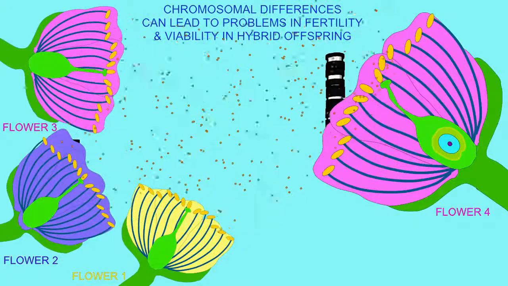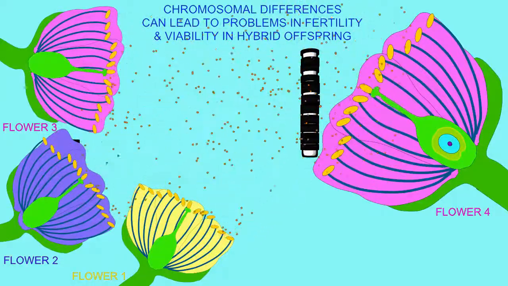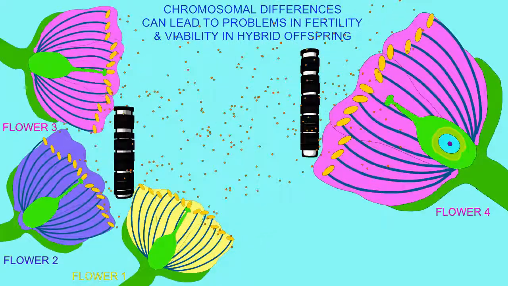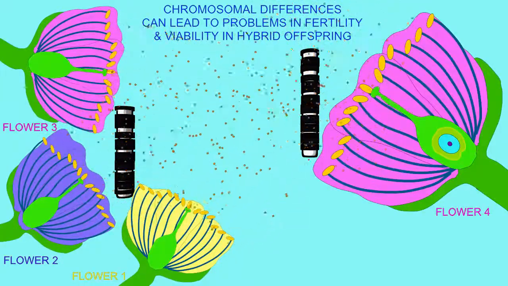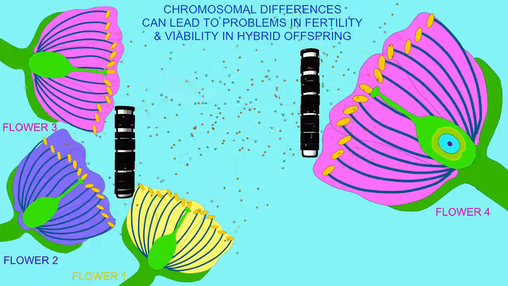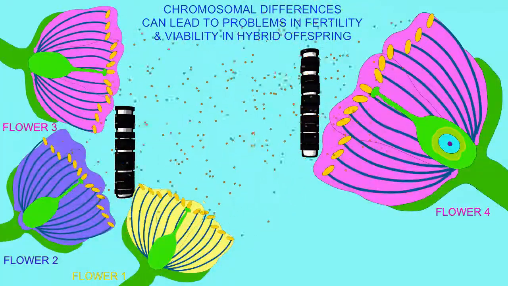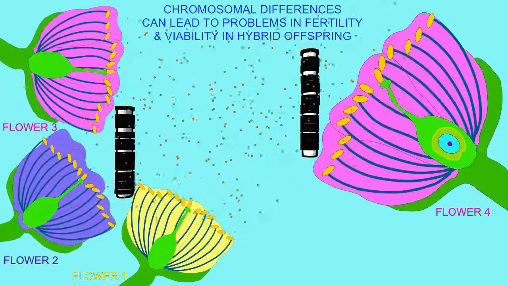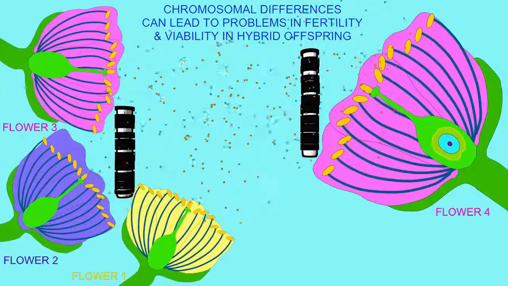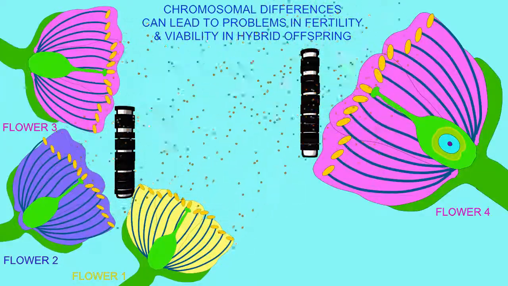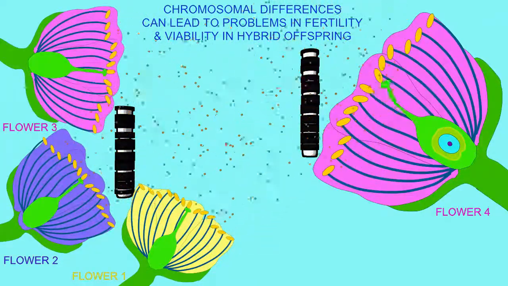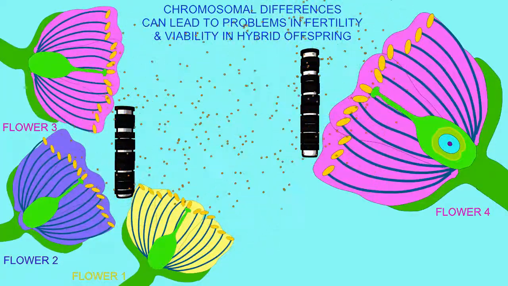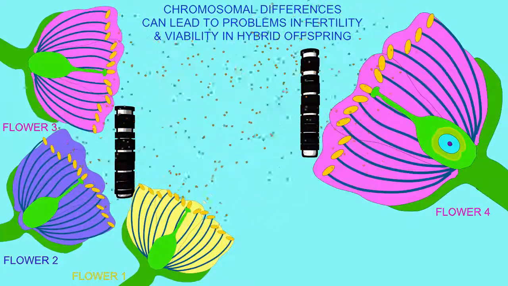So for example, take this chromosome in my ova. Flower 2 has a similar chromosome. However, there have been some changes. It has a deletion. It's missing parts. And in the past, when I have tried to produce seeds from ovaries pollinated by the pollen of flower 2, they haven't been healthy seeds. Or perhaps the adult plants have been infertile.